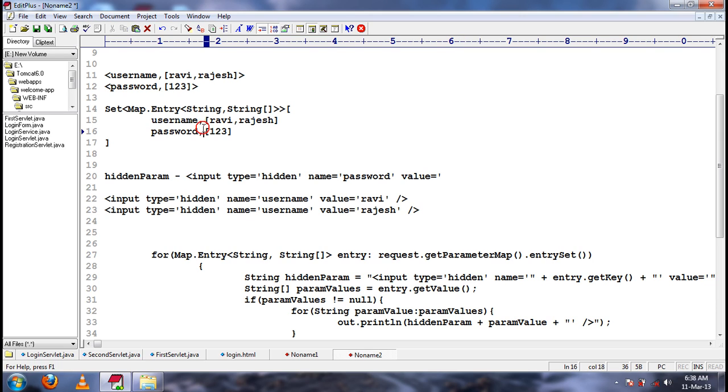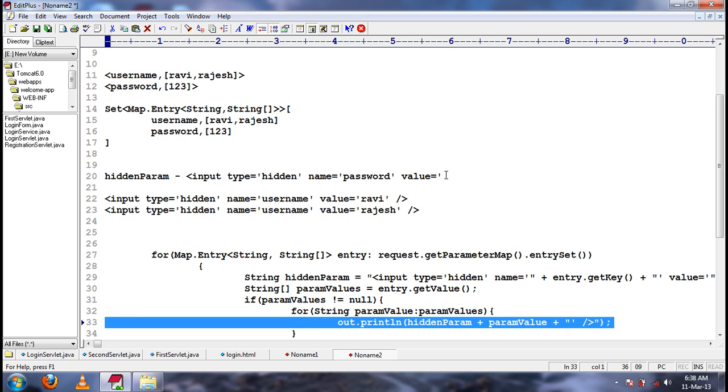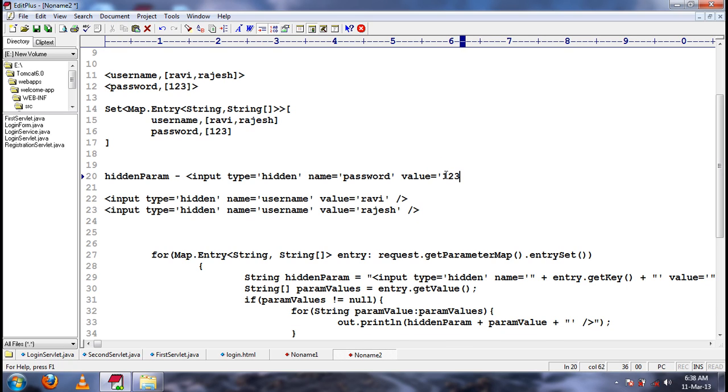Now entry dot get value is an array which contains only one element. So what is the size of the param values array? Only one, just because it contains only one element. So it will be iterated only once.